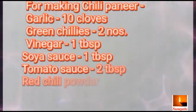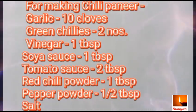For making the chili paneer you require 10 cloves of garlic, 2 green chillies, 1 tablespoon vinegar, 1 tablespoon soya sauce, 2 tablespoon tomato sauce, 1 tablespoon red chili powder, 1/2 tablespoon pepper powder and salt to taste.